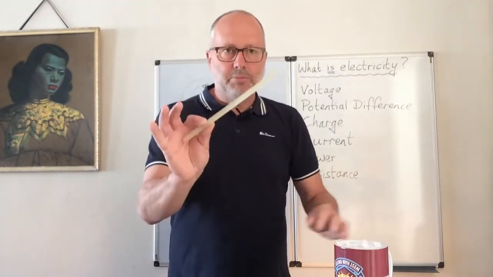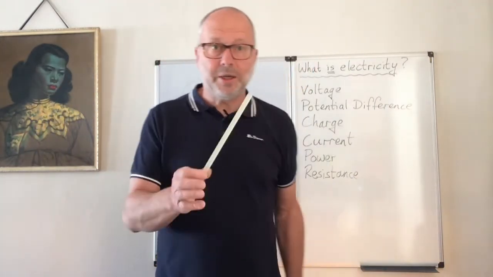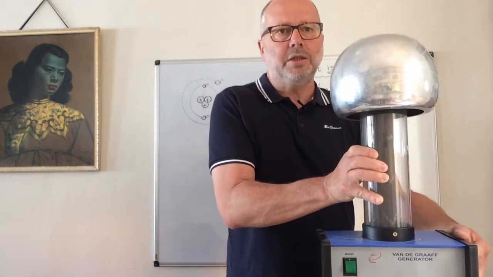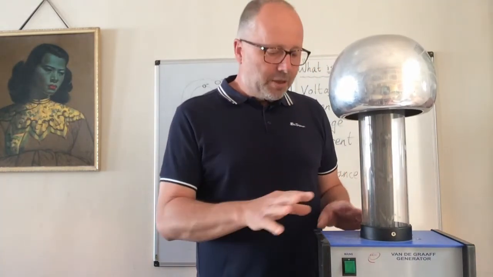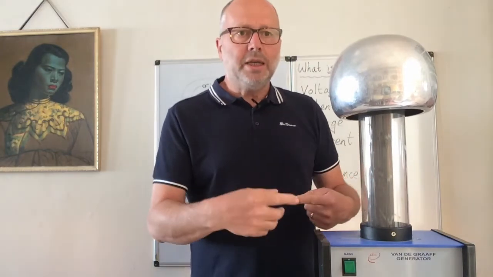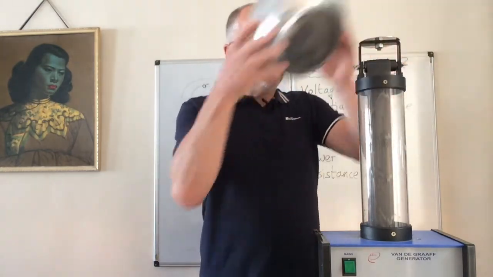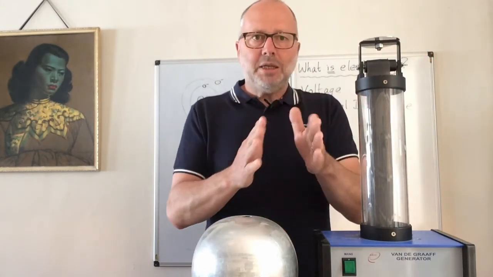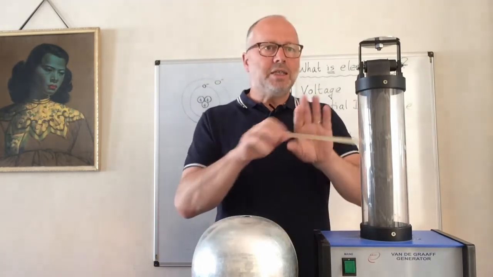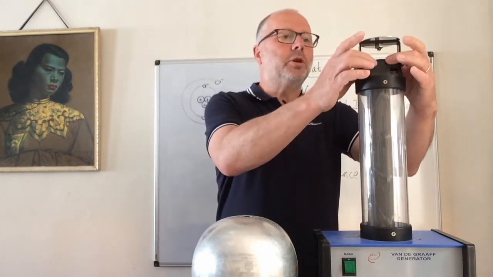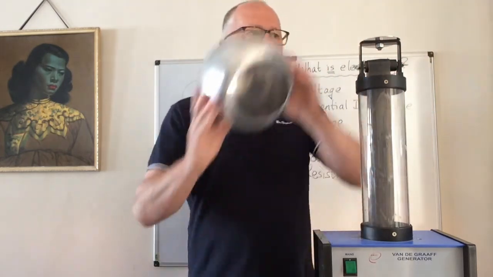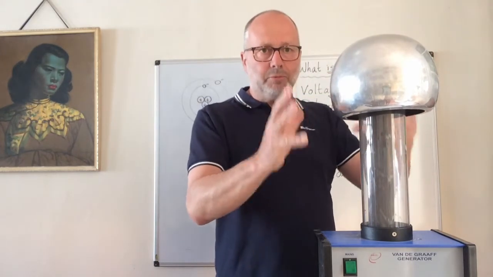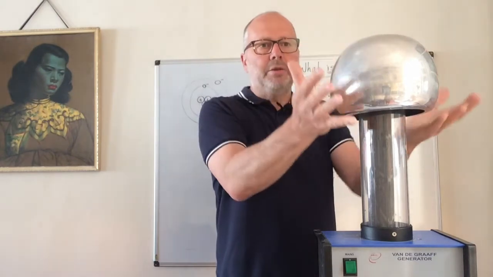Now this is quite a simple thing to do on a small scale. Now we can do this on a much bigger scale if we have a Van der Graaff generator. Now this thing here, it runs off electricity, but that is not the static electricity. All that the electrical motor does is it spins around a belt that's inside here, and that belt goes round and round and round, and it's a rubber belt, and it's basically doing what I was doing with this rod and the jumper, it's rubbing electrons off, and the electrons are rubbed off at the top here onto this area here, and then there's a metal ball that goes on the top, and all those spare electrons that have been rubbed onto there rather than onto the jumper gather around the outside of here.